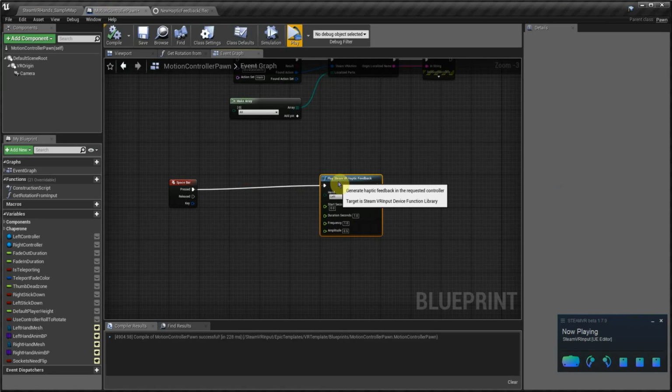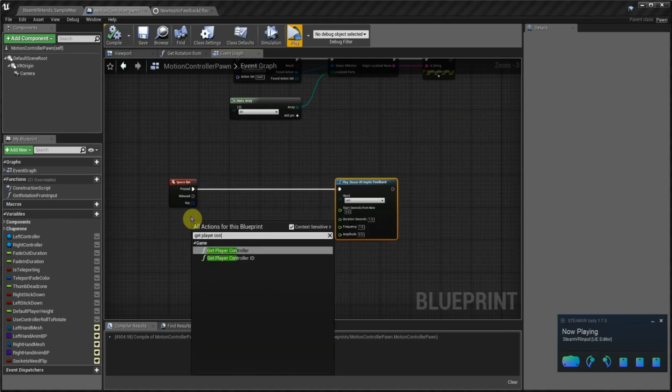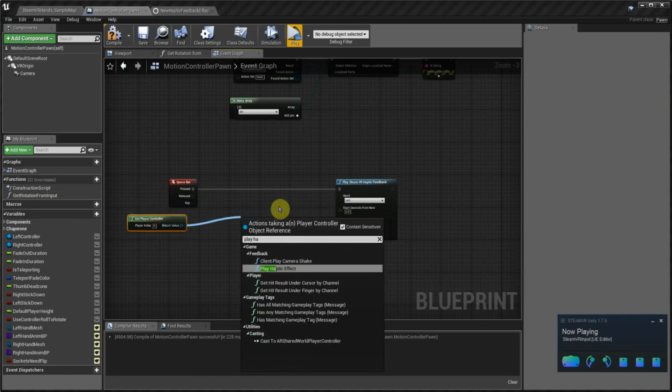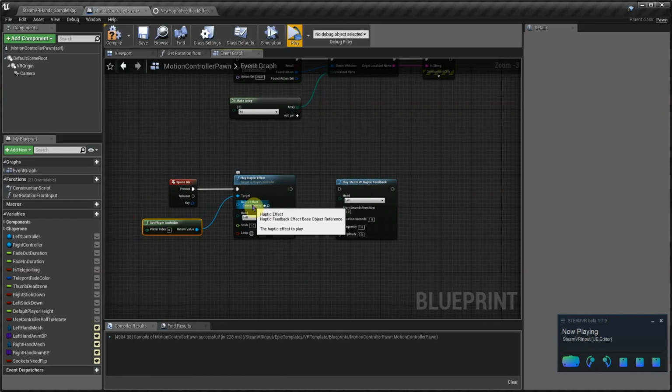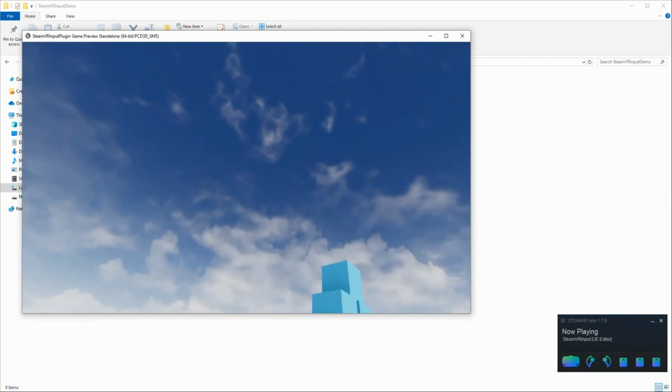Here, let's just move this out. And what you'll need to do is get player controller, like so, and just play haptic feedback. Okay, sorry, play haptic effect. So that, left. And let's just have the asset that we created here. Pause and save, and if you hit play, press the spacebar, you should be able to have the haptic effect right over there.